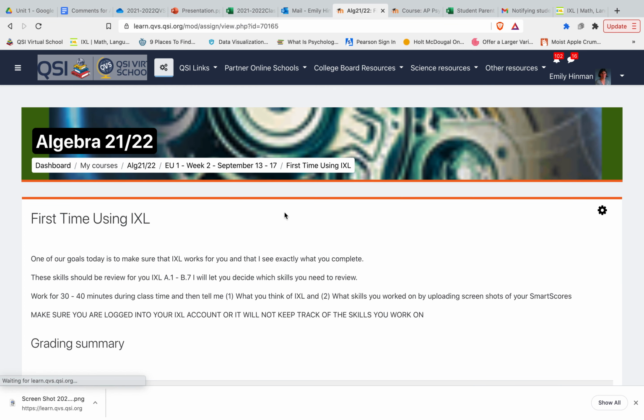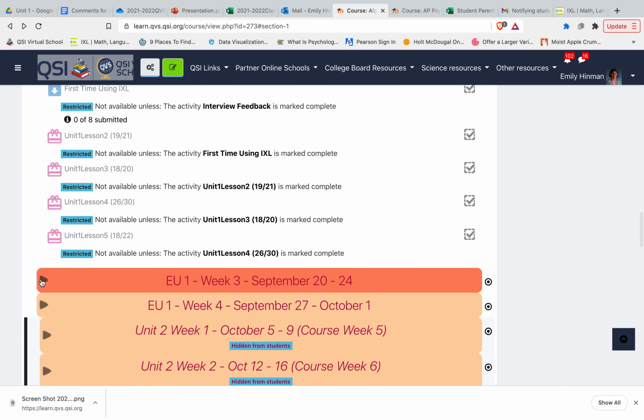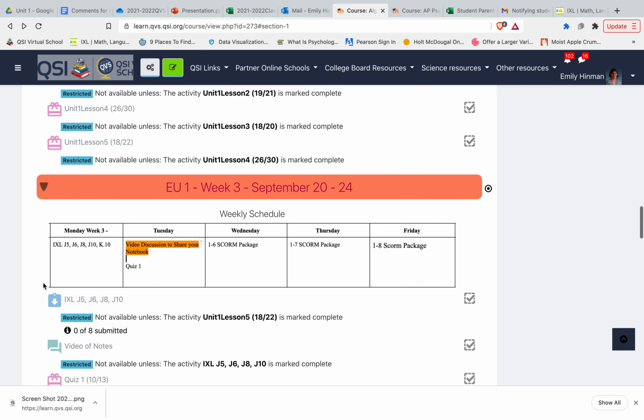So students would go to IXL and they would know on algebra, and I usually give them a bigger set of skills than what they have to do and let them pick. If I start to see that they're having weaknesses in certain areas, then I can go back and assign those skills. I ask them to upload a screenshot of their SmartScores because it makes it faster. I don't have to go to IXL all the time to check their work. So they can upload their IXL scores when they're there, just to kind of round out what happens in a unit. So they do IXL at different points in the unit.